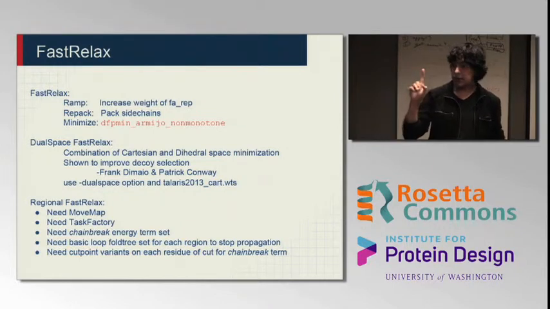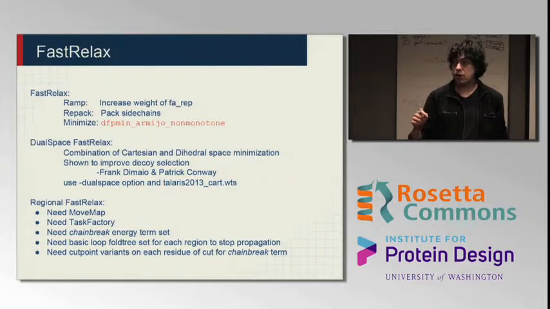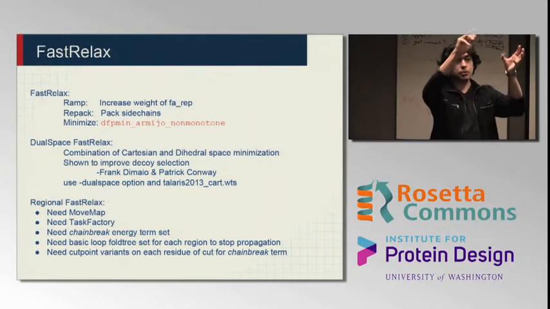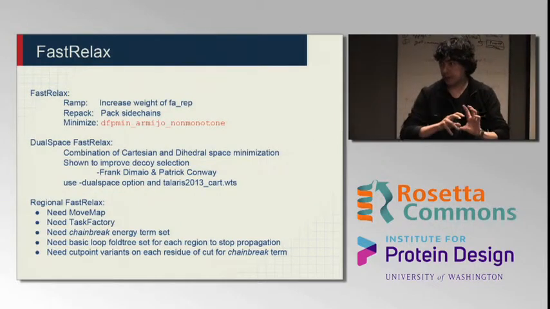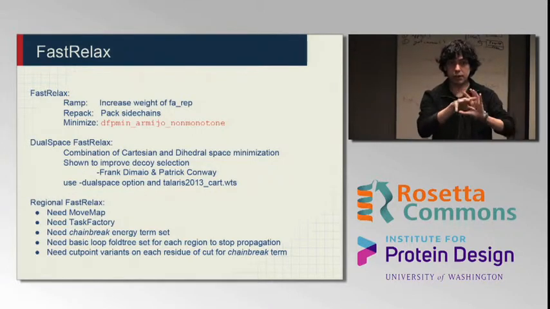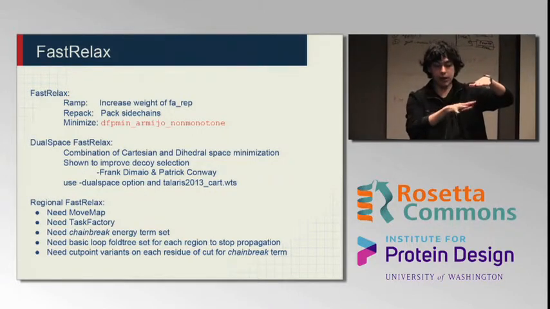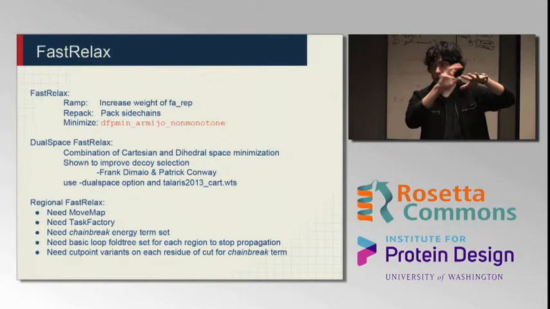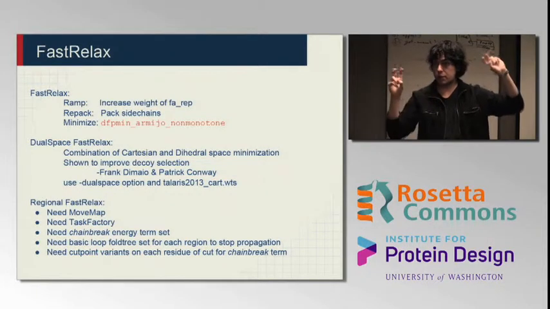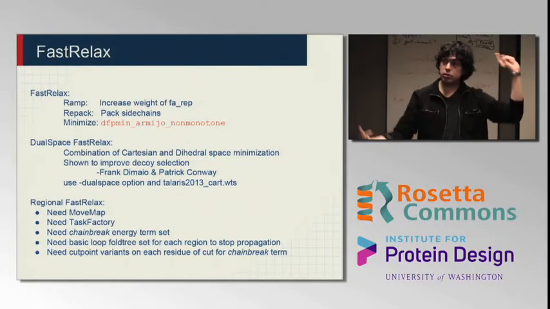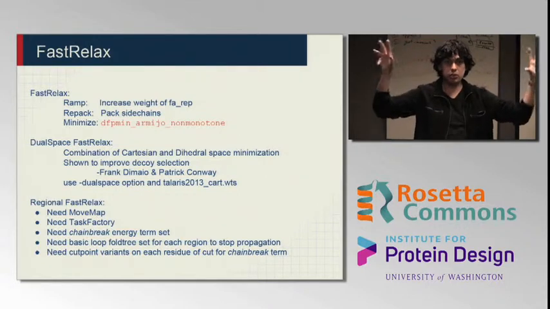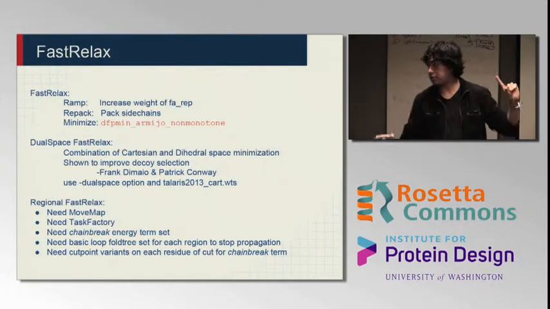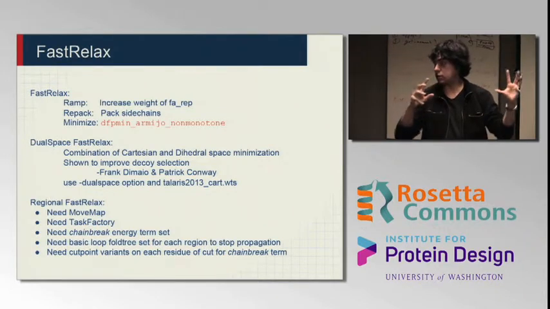Something that is very important is that after you go to FastRelax, probably you cannot return to the kinematic space purely, because you can imagine this as if you were moving before in the space in which Rosetta likes to move, right? In this torsion space and everything. And now you apply this FastRelax protocol, right? That allows you suddenly to jump probably into another layer, a different conformational space, right? And this sometimes allows you to move into places in which you have very optimum energies, right? But you cannot do the reverse transition because this conformation doesn't belong to the space in which Rosetta was parameterized. So be very careful when you jump into FastRelax and you want to jump back into moving angles.